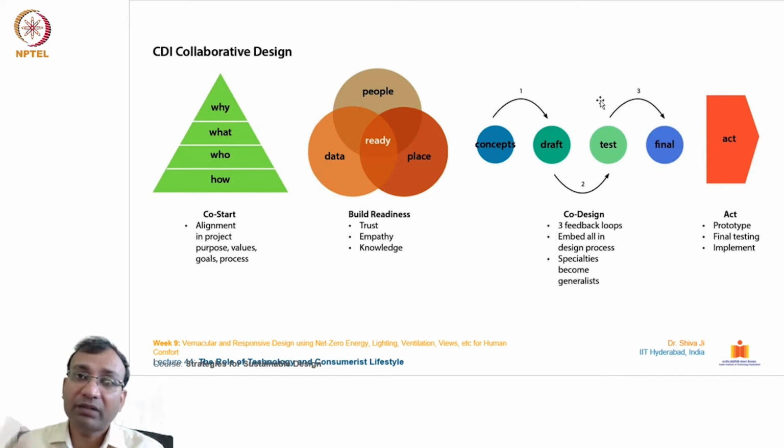So we can come back to those previous processes and refine the project, the innovation or the design problem we are trying to solve. Finally, acting with the help of the prototype or the final solution, final testing, and then rolling it out, the implementation stage. This is how you can have your innovation process, your design innovation strategy.